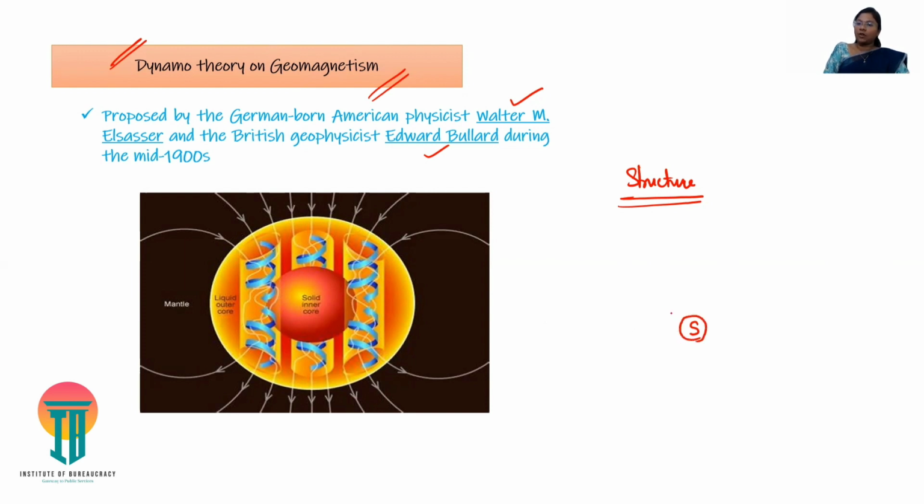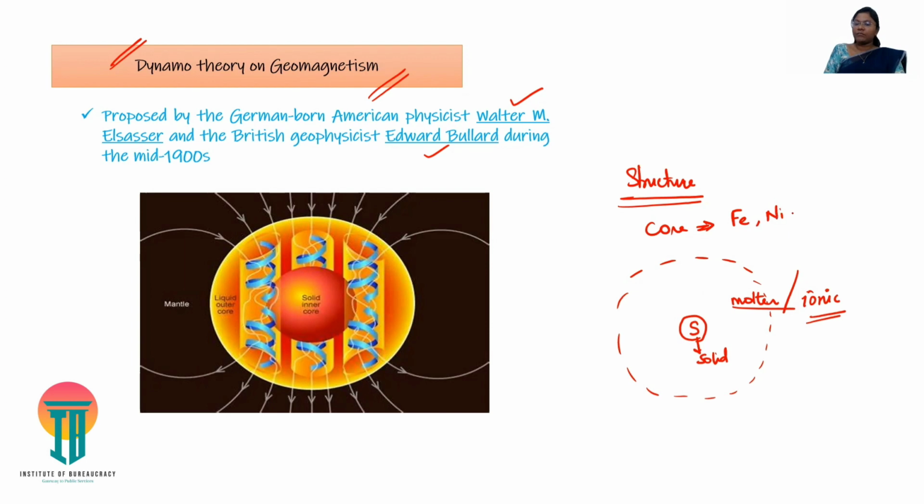The inner core is in a solid state, and the outer core is in the molten or plastic state. So this is a solid state core and this is a molten state core. Molten meaning the rocks are all in the molten state, or for this particular understanding I must say these are all in ionic state. Okay, elements everything will be in ionic state. And we all know the core comprises the most important dense metals like iron and nickel and traces of other elements. Magnesium and others will be there, but dominantly iron and nickel.